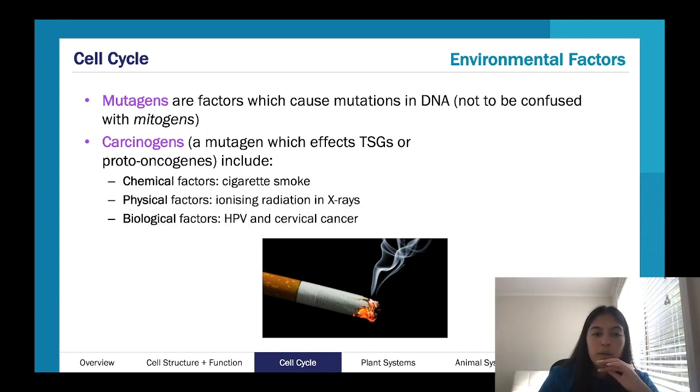So just some of the stuff we talked about before in terms of chemical things, physical things, biological things as well. Again, I'm sure these examples, you guys would be able to think of some of them off the top of your head based on public health campaigns and stuff like that.